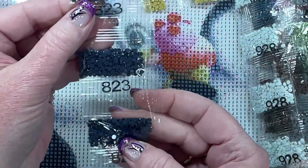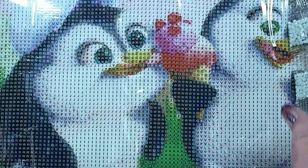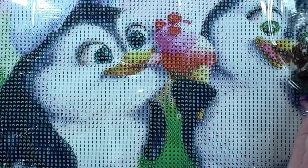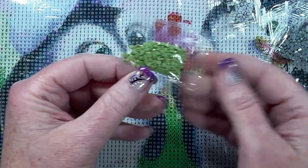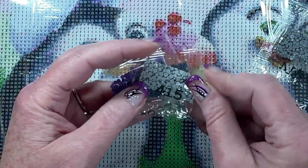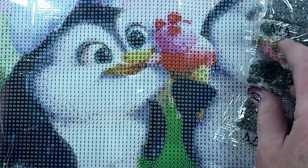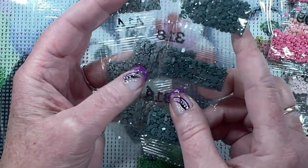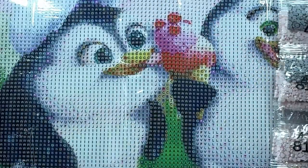All right, so we have this dark blue. This will be a real fun one to get repackaged up. Dark yellow. So you can see each color is on its own strip. Very pale gray. We have some browns here. Green. Gray. Dark kind of a blue-gray. Purple. More gray. Of course, we're going to have a lot of grays for a penguin, right? Oh, here comes some pretty pinks. Some more gray. Oh, a whole bunch of this pale pink.